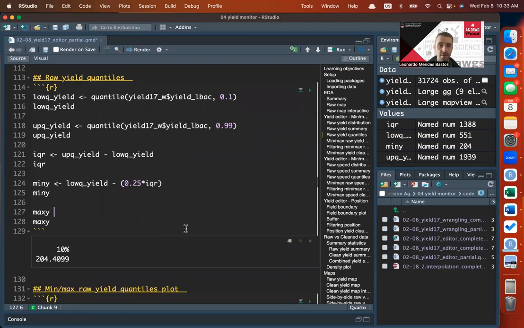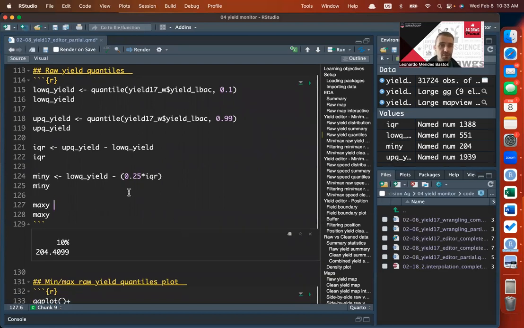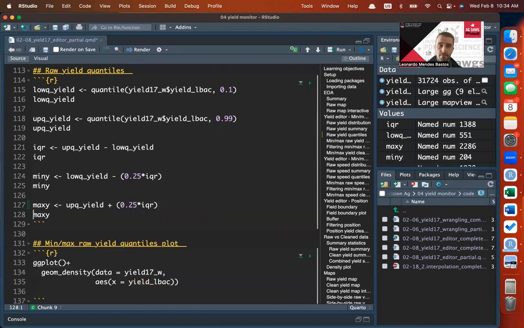Now the max Y is going to be based on our upper quantile yield. And now instead of deducting, we want to add. We want a plus because we want to extend beyond, not less than, since we're on the upper side now. So it's the upper quantile plus 0.25, so 25% of the interquartile range.